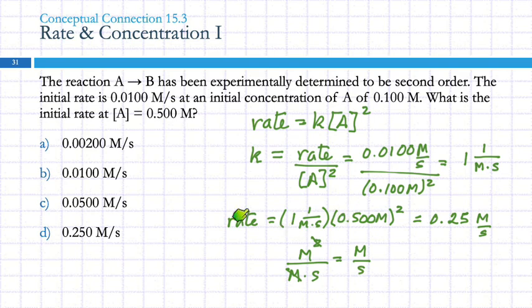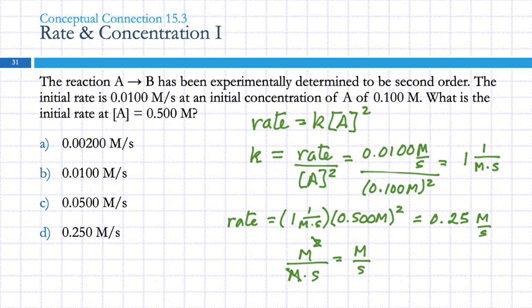If I set this equation up incorrectly, the units wouldn't work out. I'd end up with something wonky. And for a rate, I always have to end up with molarity per second. Any questions? Yeah. Should we have to worry about any other forms of concentration being used? Other than molarity? Yeah. Not for now.